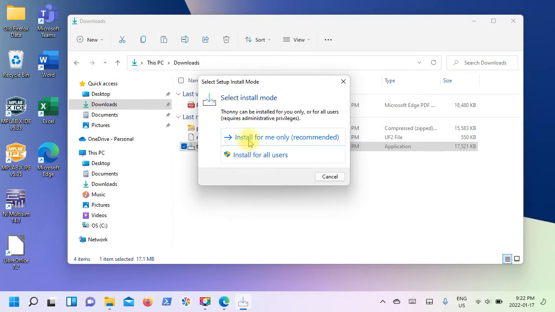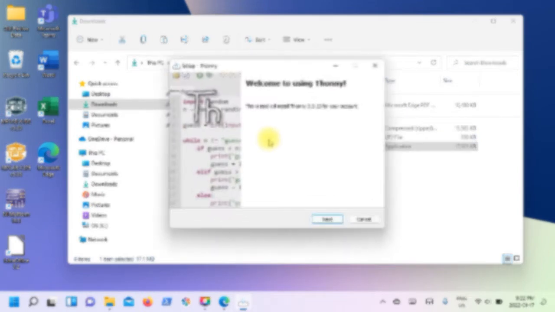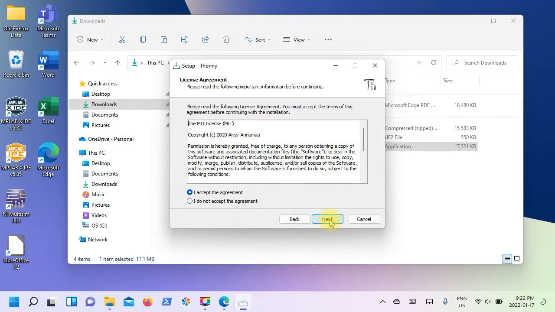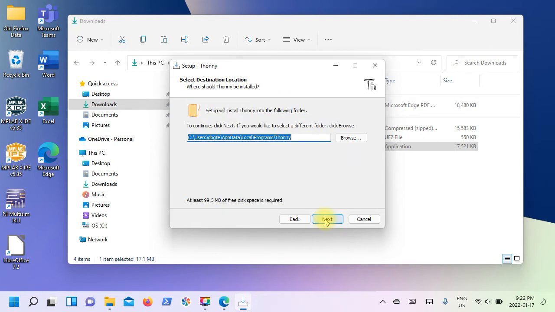I'm the only user on this particular laptop, so I'm going to install for me only. So this is an install wizard. I'm just going to click on Next. I believe you have to accept the agreement or else it will kick you out of the install. So I'm going to select Next.